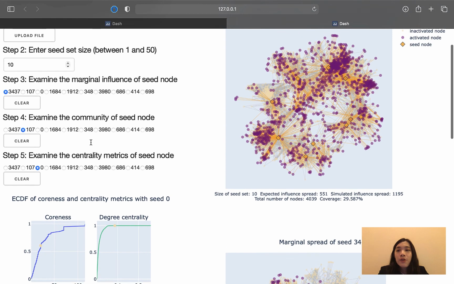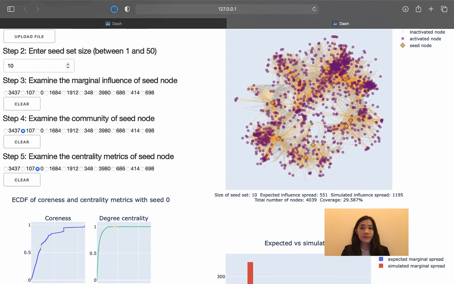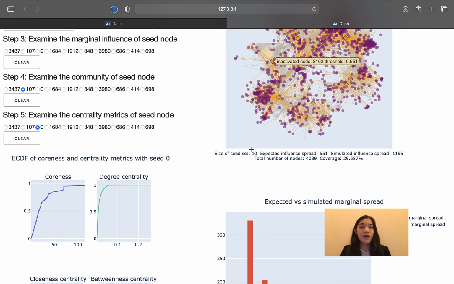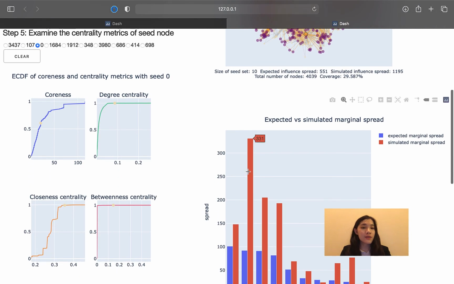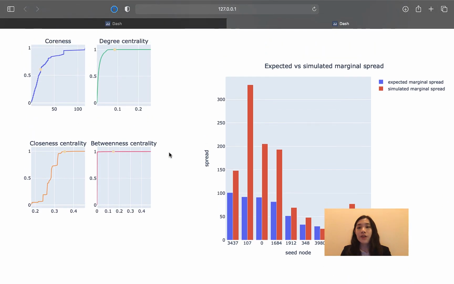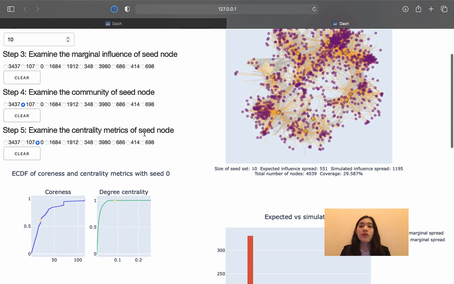So for example, if we press clear for step 3, then it will turn to updating. And as you can see here, the 2 graphs produced by step 2 have taken the place of graph 3, while graph 4 and graph 5 still remain. So this is what we meant by step 3 to step 5 all being independent.